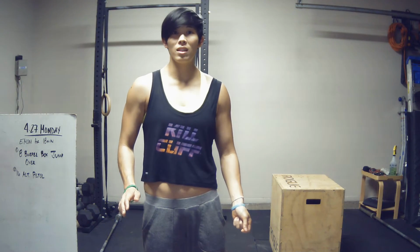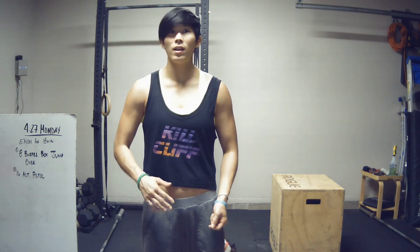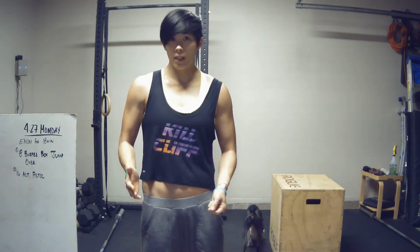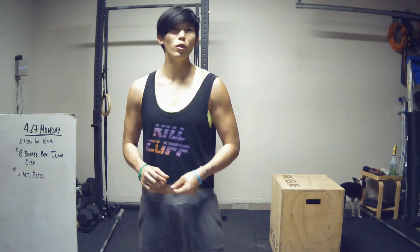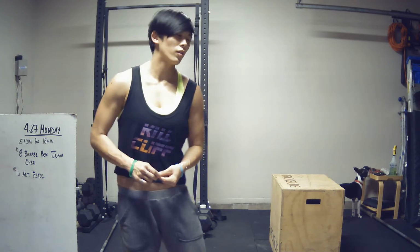We don't have to be facing the box or the object on these. You can face sideways. Doesn't matter how you face on the burpee, right? We're going to have Newton demonstrate a burpee box jump over first.